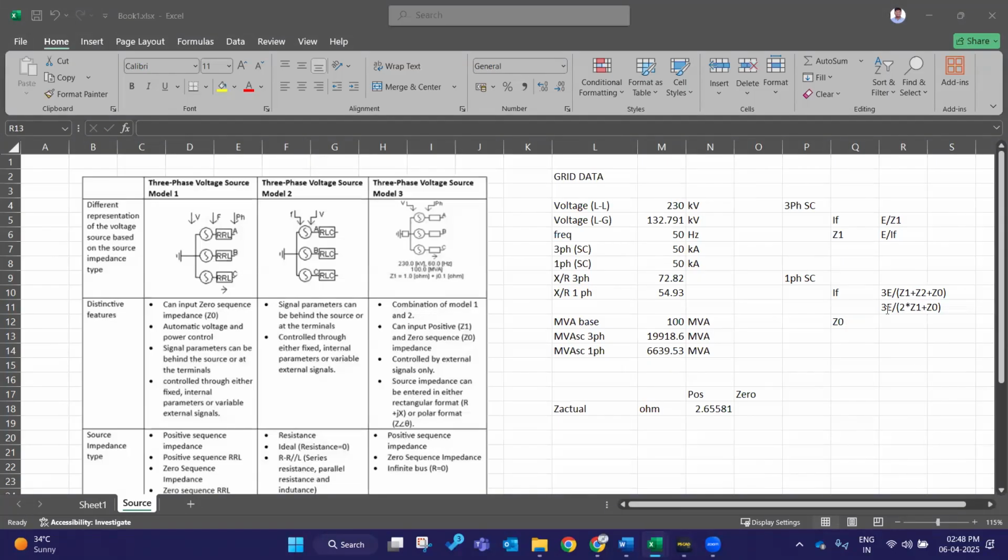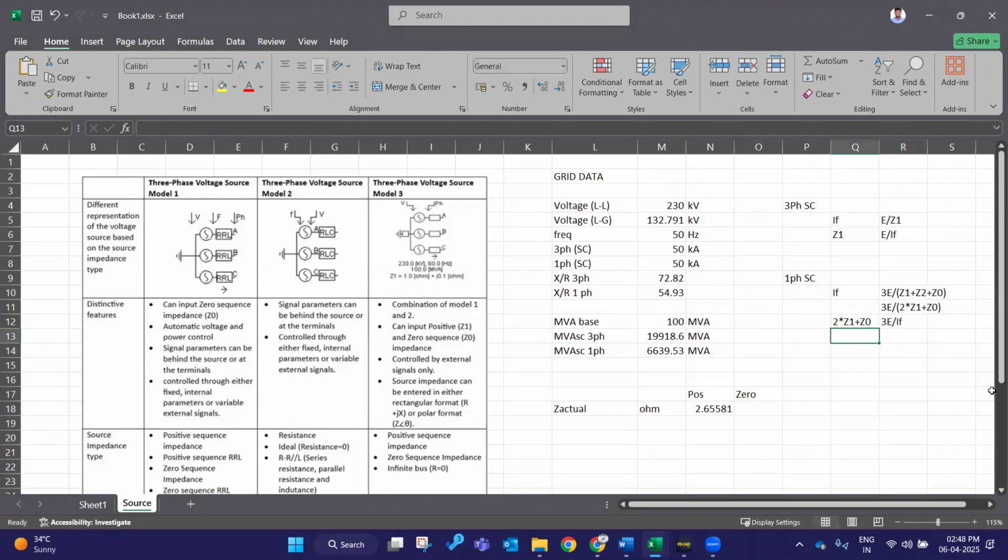Clear. So the first, let me consider this alone. So 2 into Z1 plus Z0. So here I will be getting 3E divided by IF, right?